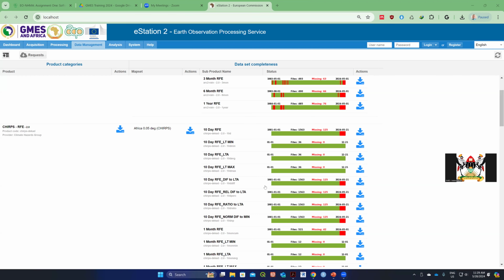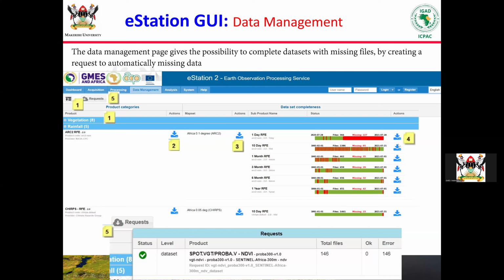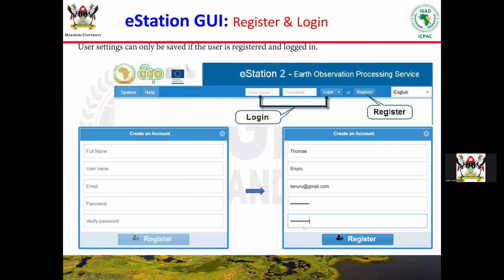All right, I've spoken a lot, so let me finalize with my slides. This slide is already shared. As I told you, when you send a request, you should be able to click on this request section, and then you'll see how many files have fully downloaded. If you got errors, it will show you the error. In what I'm showing here, you requested 146 files. However, you didn't get any, so the error shows the equal amount of 146.